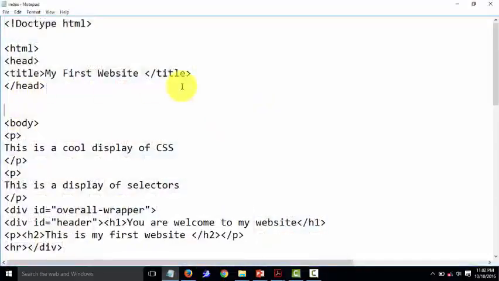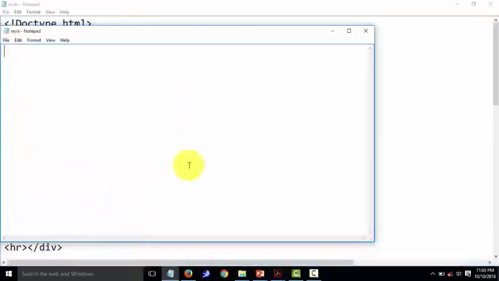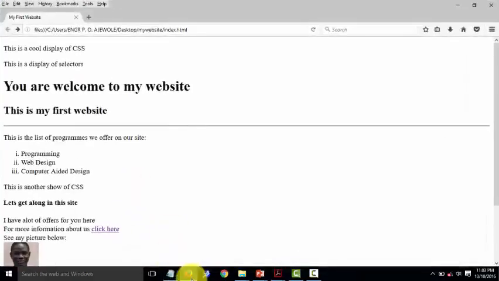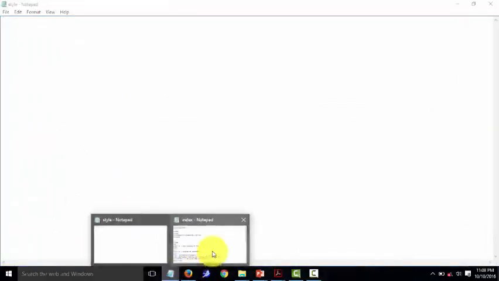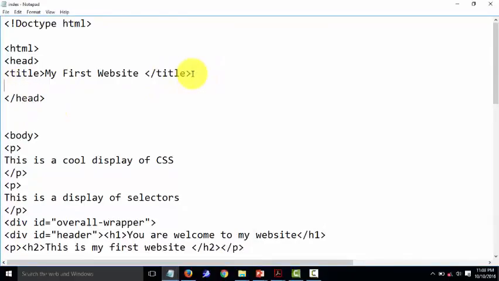Okay, so what am I going to do? I'm going to be writing my style rule here, my CSS rule. I'll be writing it here, but I'm going to link that CSS with my index. So before the closing head, after title, I will create a tag called link tag. Link tag is a tag that doesn't have closing counterparts. So it doesn't have a closing tag equivalent.